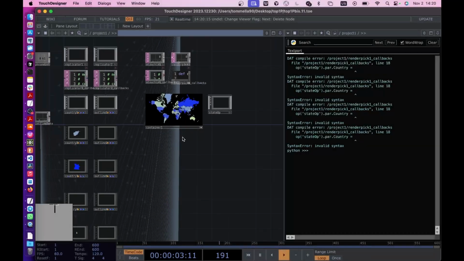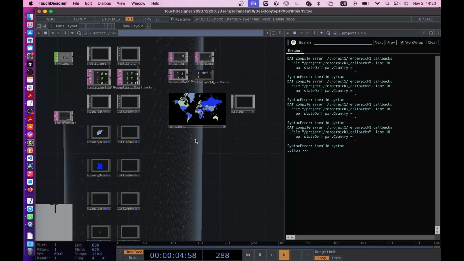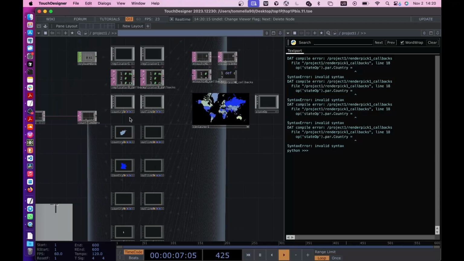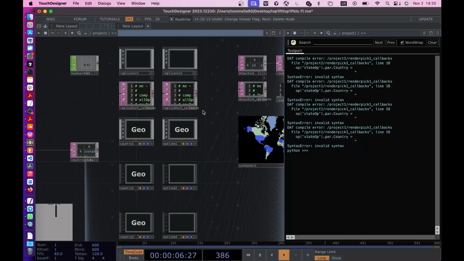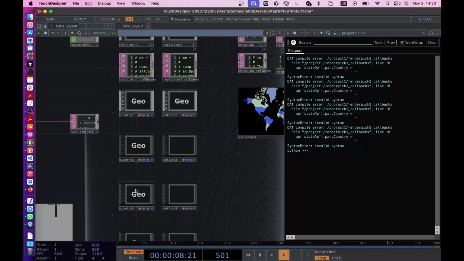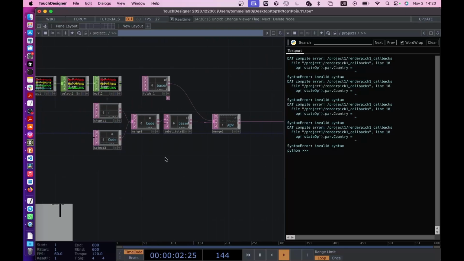Okay, now we want to grab the value. And by the way, one thing, if it's getting too slow, like in my case, you can switch off the viewer in both of them and click one again, so it will recreate all of them. And now we don't have to visualize all of them inside the geometries. It will be a bit faster.